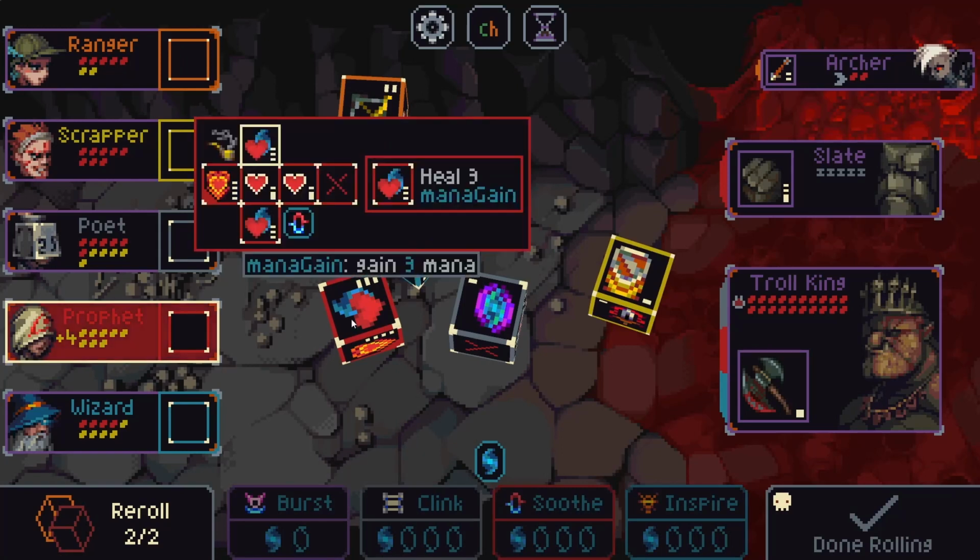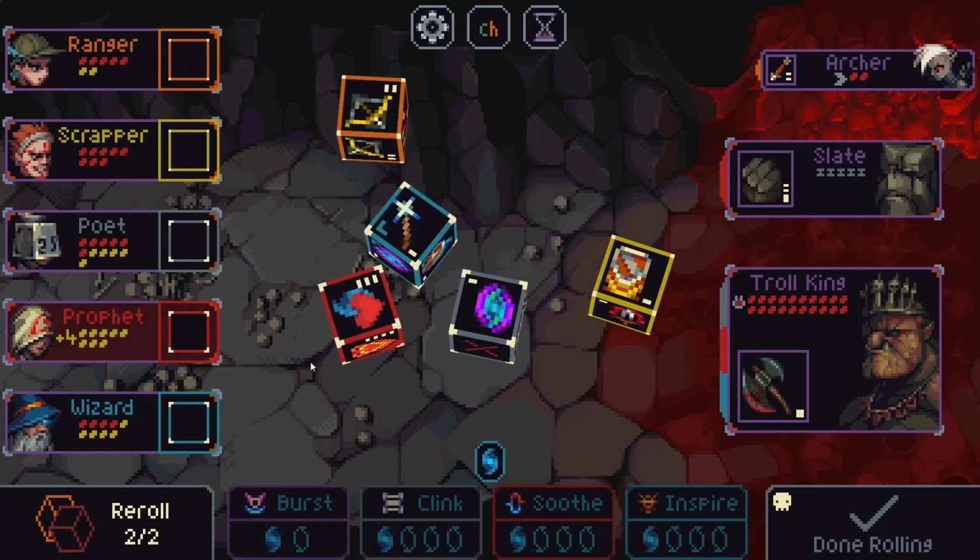Can I afford to take this mana? I would need to save the Poet. All right, I'll try it. I do want to get mana. Mana is good.